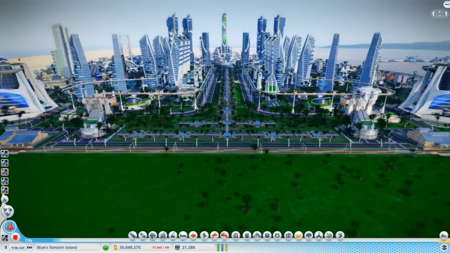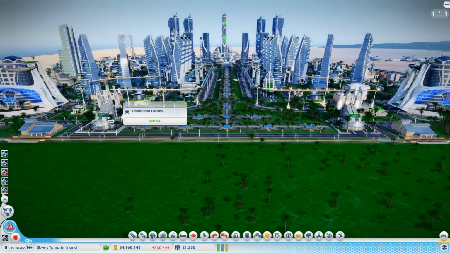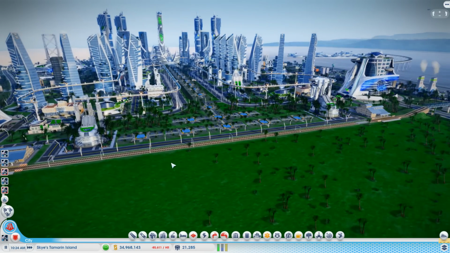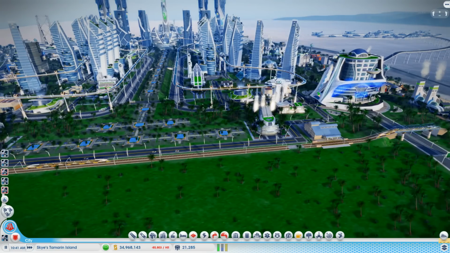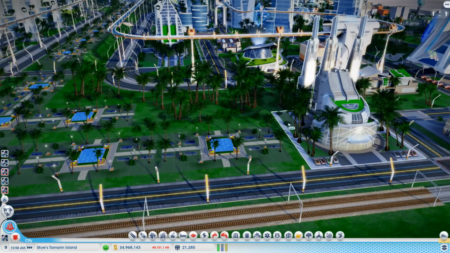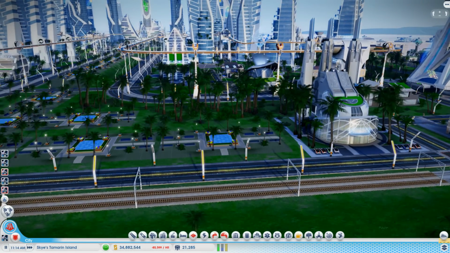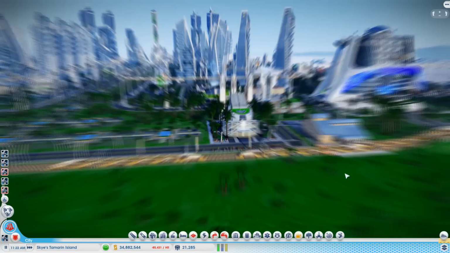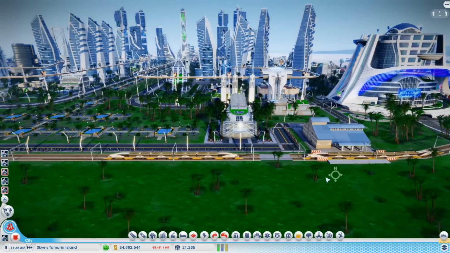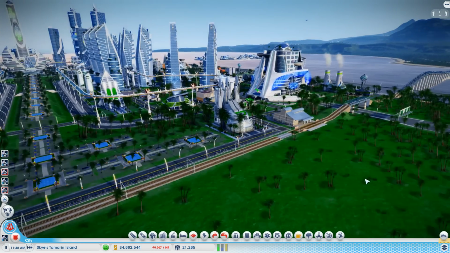And then I thought, well, what else can we do? So I put in a couple of control net facilities down here, which I think look pretty darn good. I think they fit in really nicely, especially because there's a lot of trees down in this area, and these have a lot of nice trees around them. And of course they've got the whole Academy logo thing going on, and I love it.